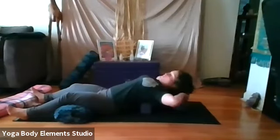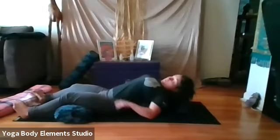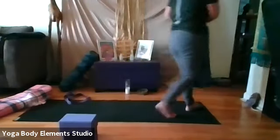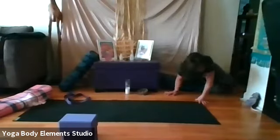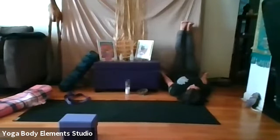It's fine. But reclined mountain, if you're staying out in center, place the pillow underneath the legs. Shoulder blades, again, are supported by a block. Head is supported by a block. Or find that wall space and bring your pillow up to that wall space. Anyone's going there. Yeah, so if you want to do Viparita Karani, legs up the wall, now would be the time if you're wanting to add that to your practice today.